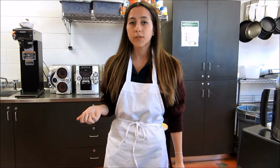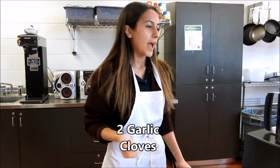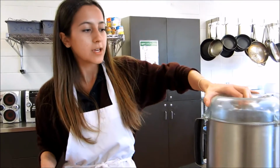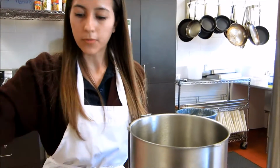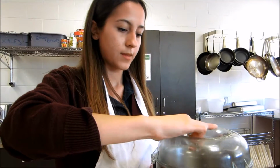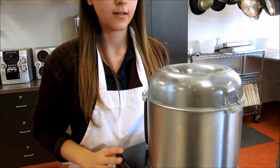So a part of the recipe actually calls for already crushed garlic. So you're going to take 2 cloves, and first you're going to plug in the RoboCoupe, and before we get started with any of the recipe, we're going to chop up this garlic. So we put in the garlic, we close it up, make sure that your cloves are peeled, and then we'll pulse it.